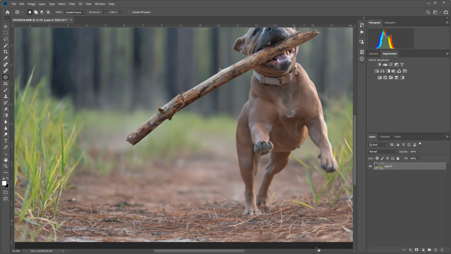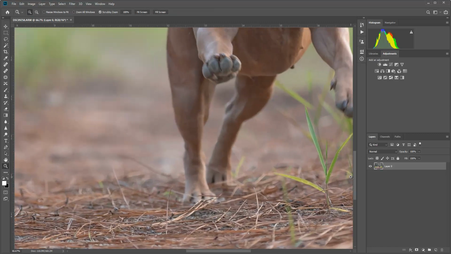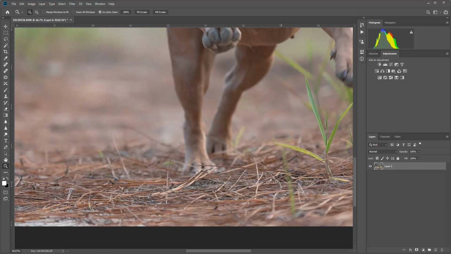See how that blends? Now for me, that didn't work. See how it made it all too soft? So I'm going to show you another technique, and click the undo. What we want to do there is use the stamp tool. I'm just going to zoom in so that you can see what I'm working on. Here, I want to make sure that stays nice and crisp.